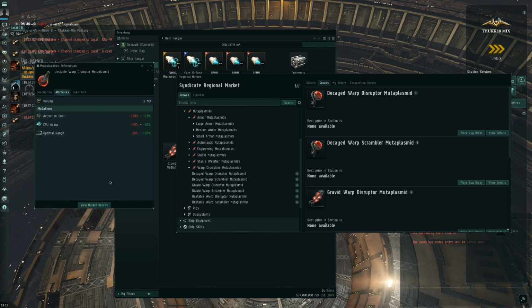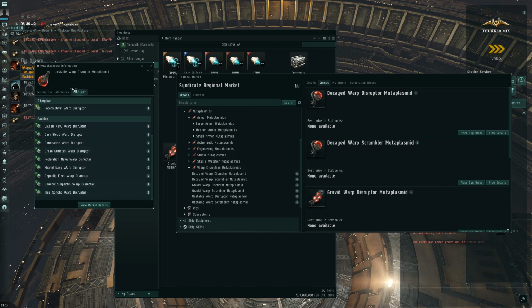If you were to add up all the values here, there's 161 possible outcomes on the activation cost alone, and only 10 of them are positive and one of them is neutral. So if you put 16 warp disruptors into this, only one of them is not going to have a bad cap penalty on it, and maybe two of them will have workable cap penalties. So you're going to have to use up a lot of modules to get the best kind of stuff.